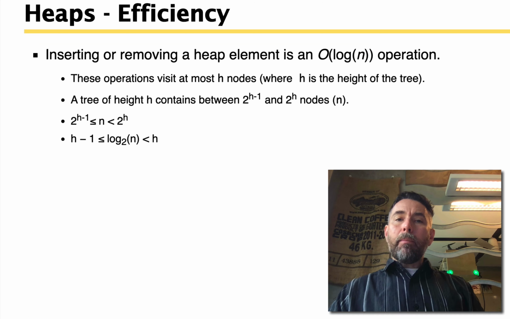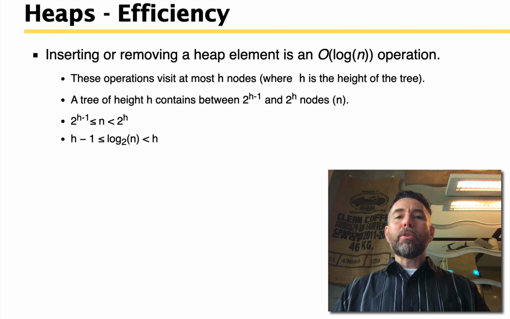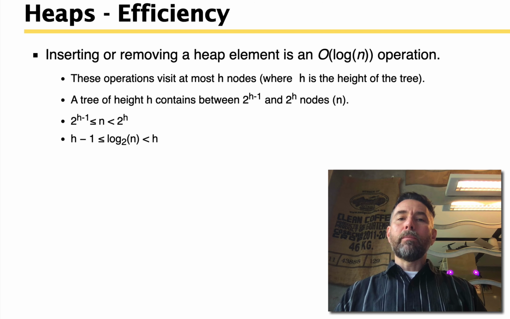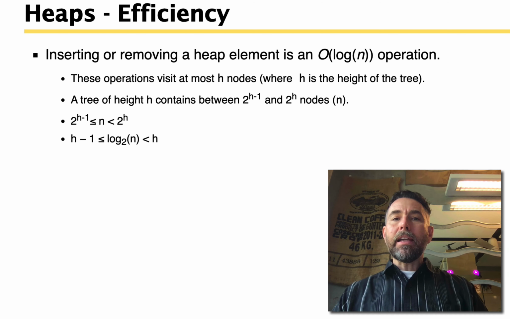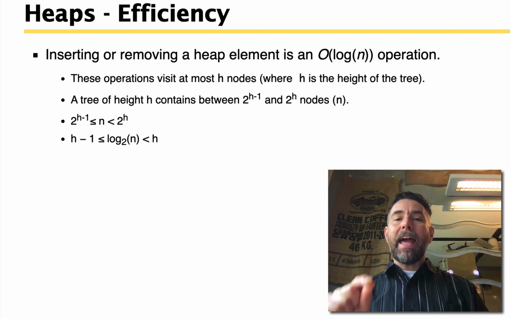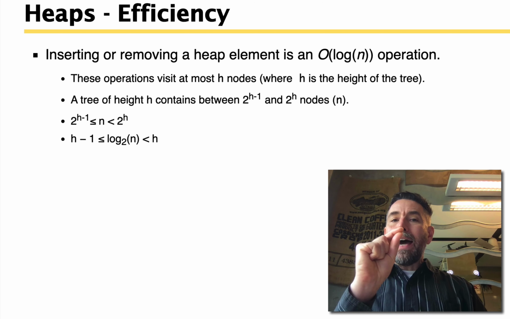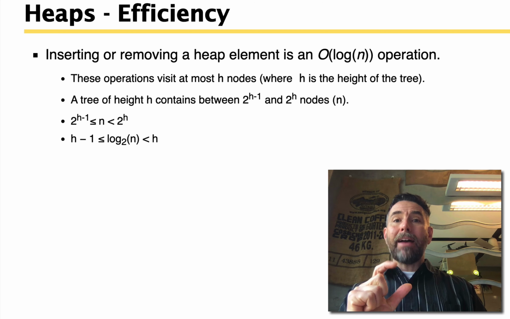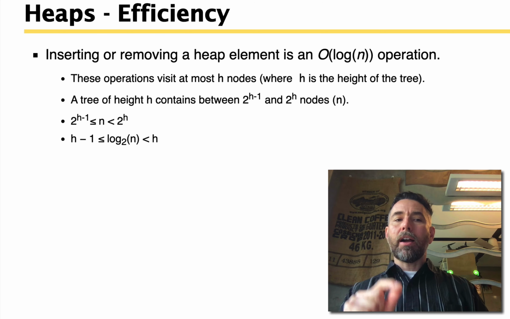Now, what's amazing about the heap is that it always keeps track of the lowest element at the top of the heap, but it doesn't require us to completely sort the data. Inserting or removing an element from the heap is order log n. We know that because we only have to look at one path from the top to the bottom, and for any tree that contains n elements in it, we know that the height of that tree, especially if it's a balanced tree like a heap, is log n.